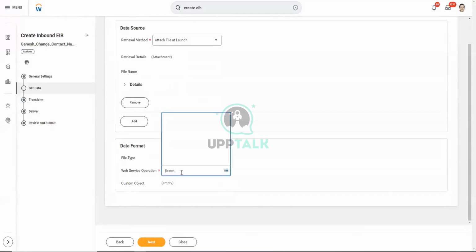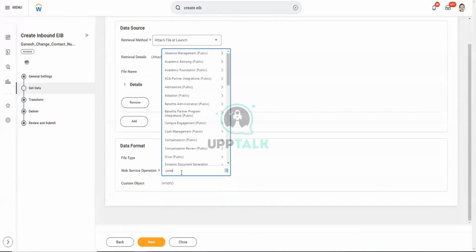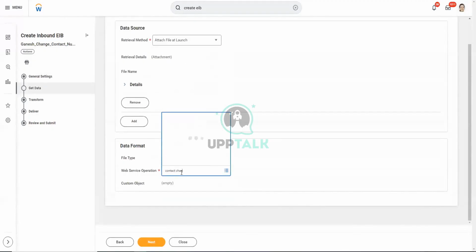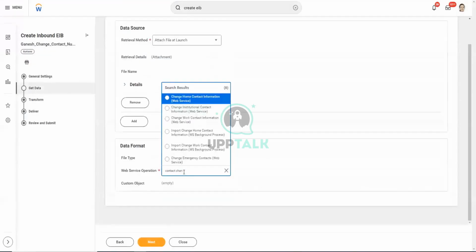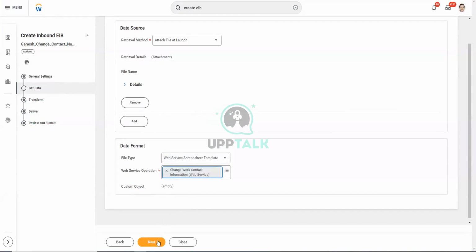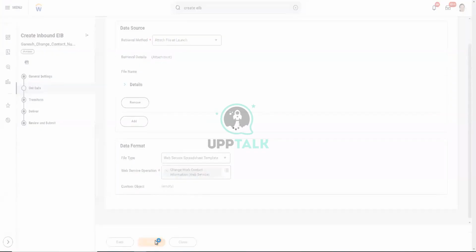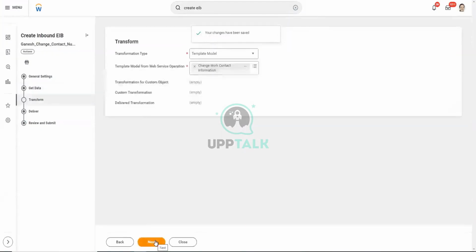For the web service operation, let's choose contact change: change home contact, change work contact information. Now click next. Then in the template model, this is fine.